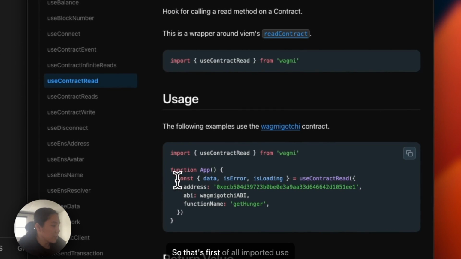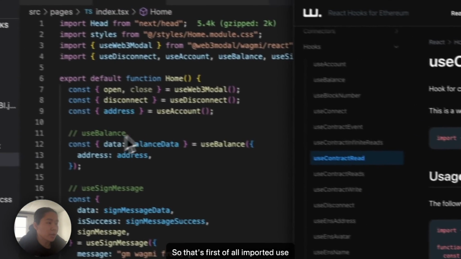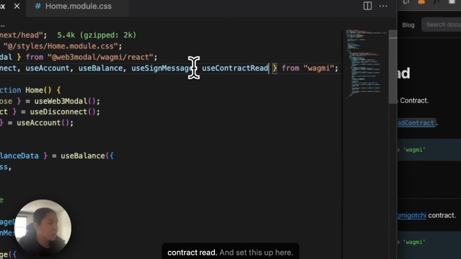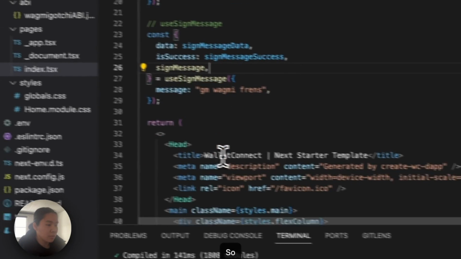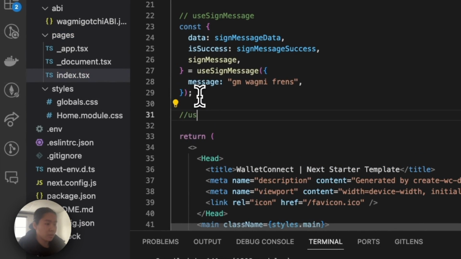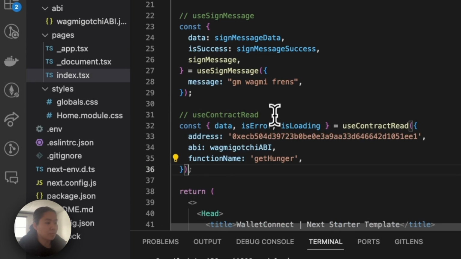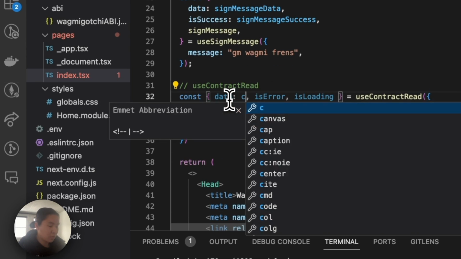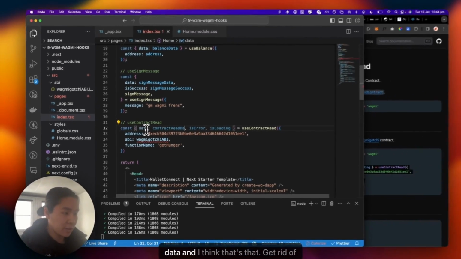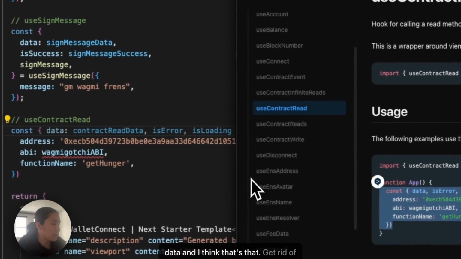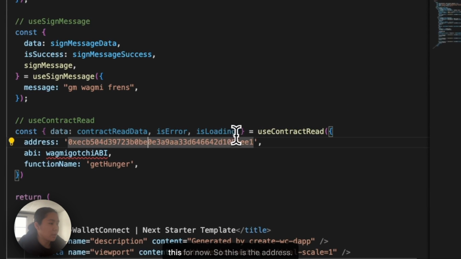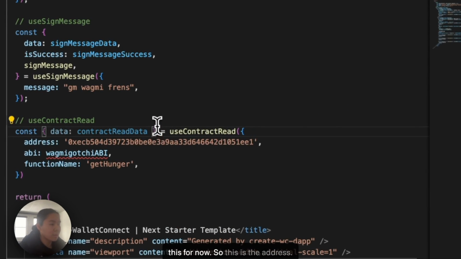The way we would interact is a similar setup here. So let's first of all import useContractRead and set this up here. ContractRead data, and I think that's that. Get rid of this for now.